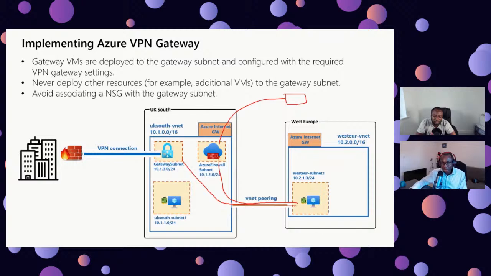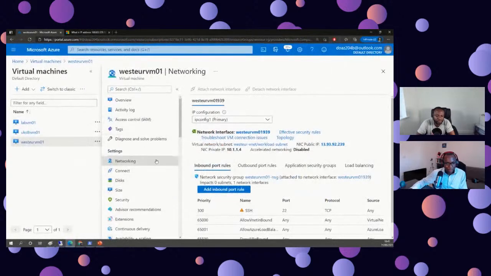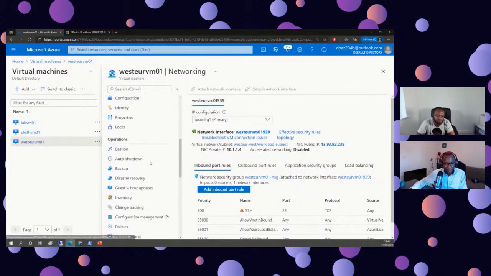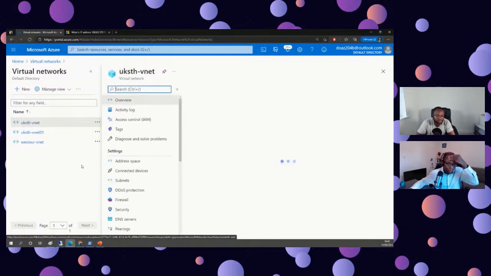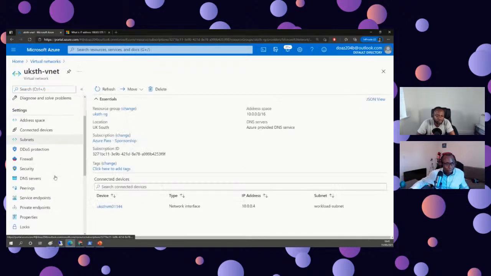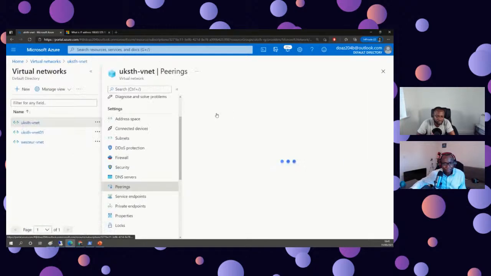So those are two settings that we have to specify when we create our peering. Let me quickly create a peering to show how we specify those. So if I go over here to my virtual network and go over to peering, let's see how that works. So my UK South virtual network, and I'm going to bring up peerings over here.